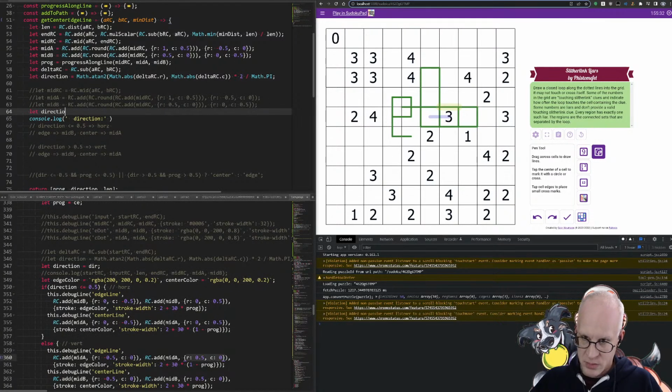Let direction equals direction, if it's horizontal or horizontal, else vert, right?